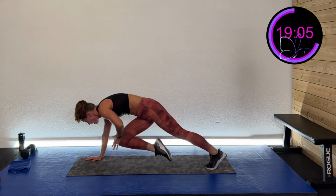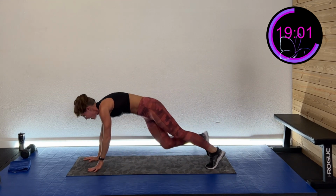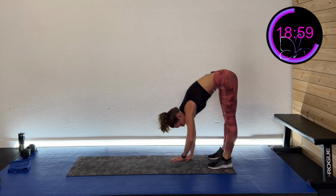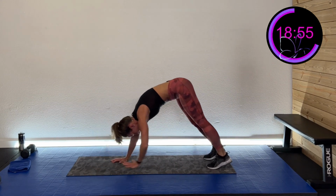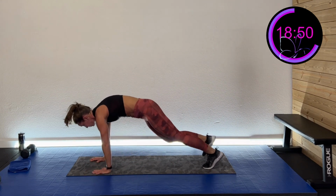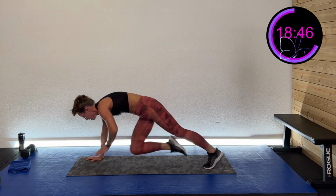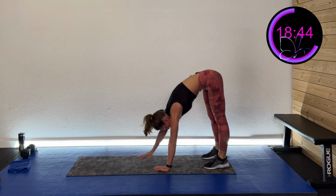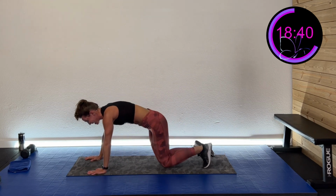Great for the shoulders. Come on, pumping that heart, working that core. Come on, drive it. Drive it, it's quick. Halfway there on this side. Boom, boom, and back. Come on. Five, four, three, two, one, and rest.